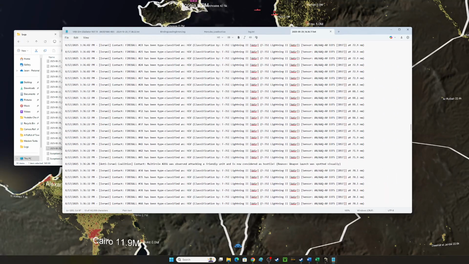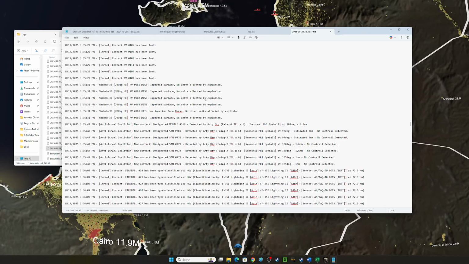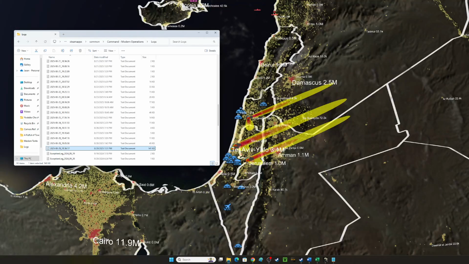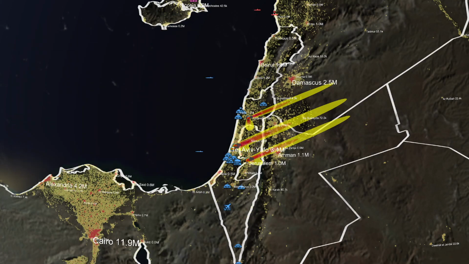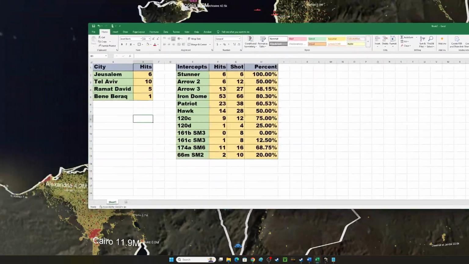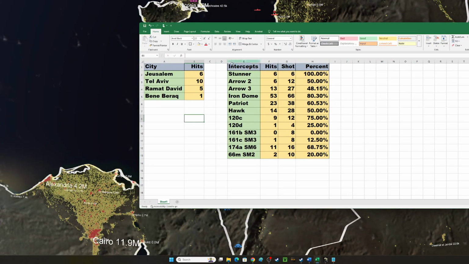Now, there's a lot of misunderstanding when we talk about hypersonic missiles. Hypersonic missiles are not anything new. Hypersonic missiles have been around forever. Any type of ICBM is a hypersonic missile. What they're really talking about is the ability to change trajectory during its flight. That's what separates it. That's what makes it dangerous and harder to intercept. So let's take a look here. Nice little thing I put together.